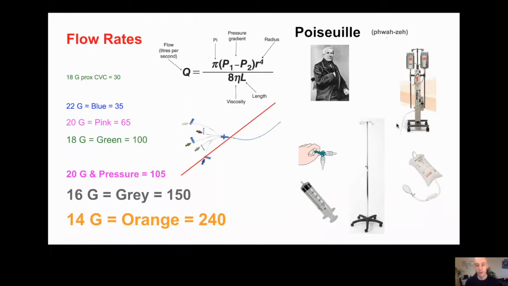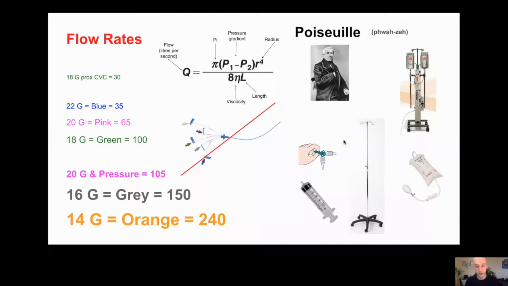You can adjust the pressure on your volume just by using a high drip stand, put it all the way up, increase the potential energy. You can put a pressure bag on. So traditionally you'll see these in ED on arterial line bags because they have to be pressurized, but you can put them on a bag of fluids, and that saves you from having to squeeze the bag.